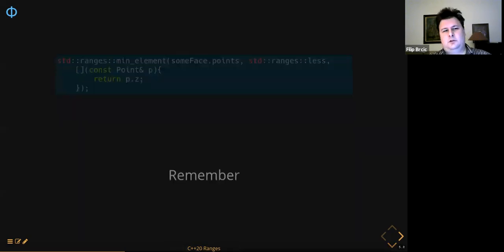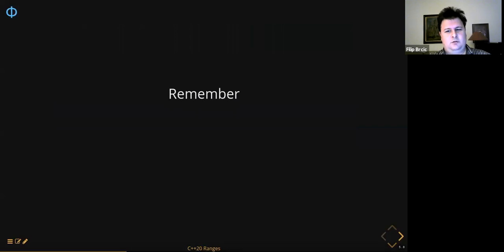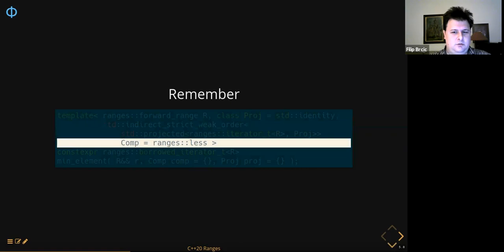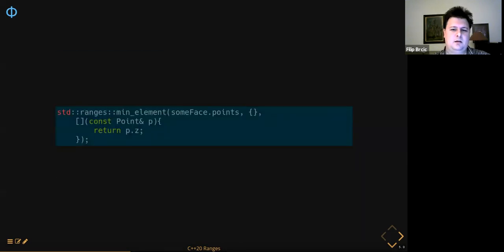If you looked into the code previously closer, you could have seen that the comparator defaults to ranged less, so we can drop it. There is also one catch.